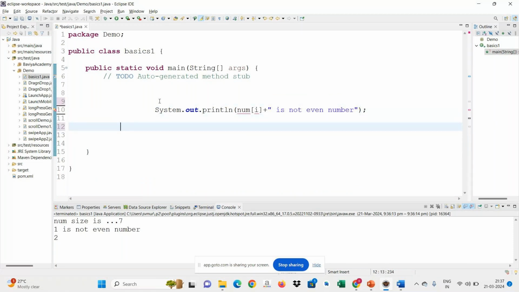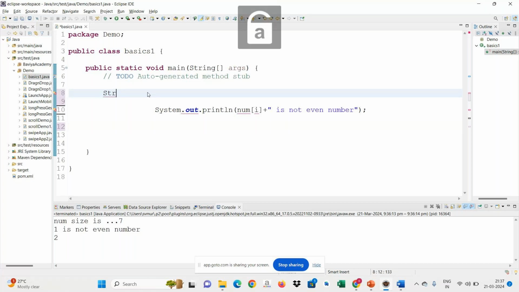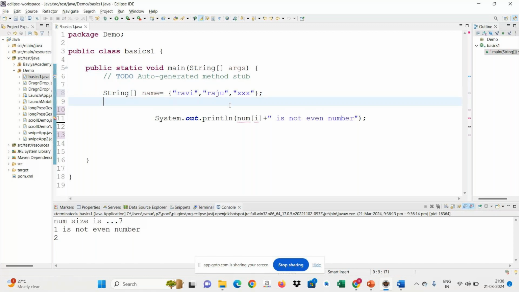For string, what you have to do? String is an object. Okay, a string array. I'm creating names: Ravi, Raju, and some others. Now I want to iterate and print all of them using the enhanced for loop. So how to print that?